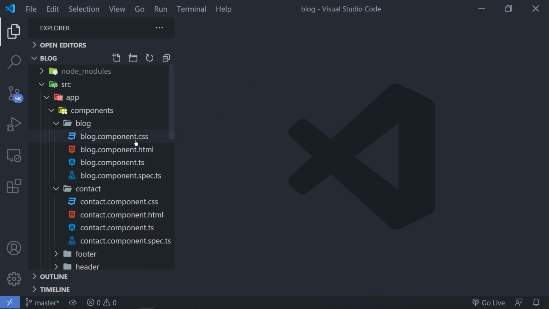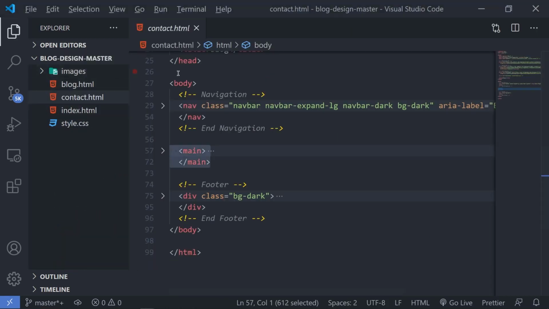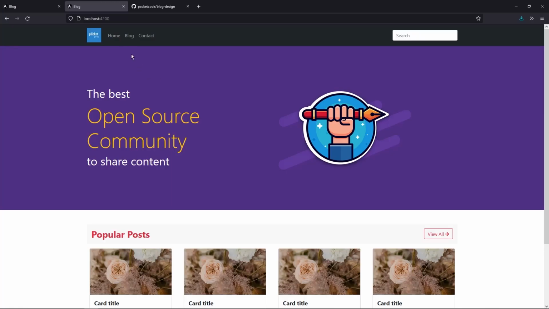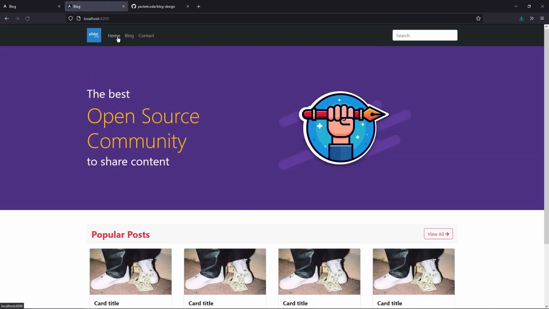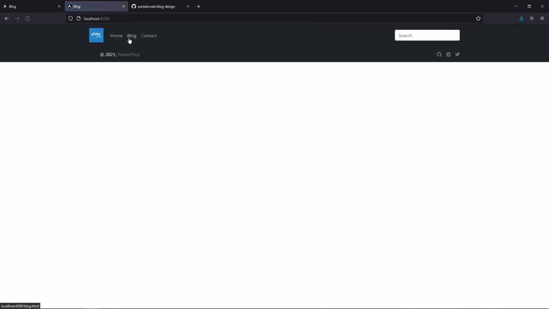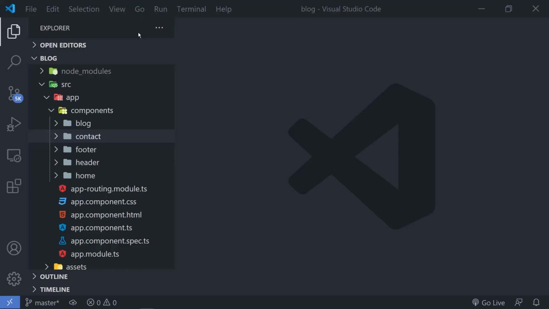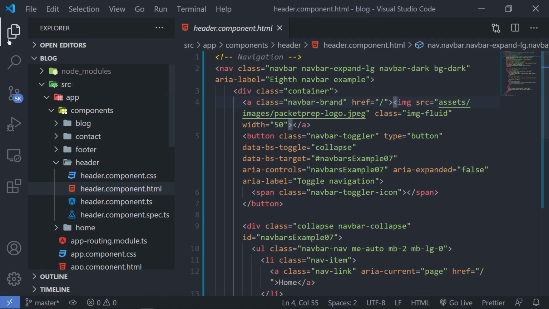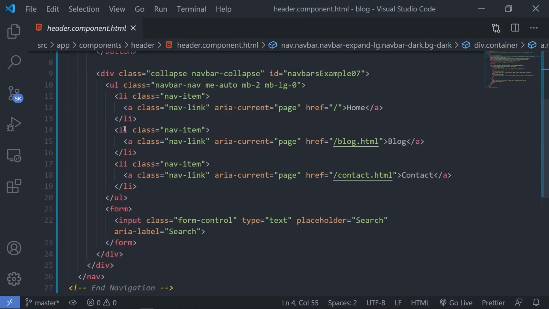The only thing remaining is that we have to actually link this navigation to our page. Like when I click on home, it should actually go to the home page. When I click on blog, it should go to the blog page. And when I click on contact, it should go to the contact page. That means whenever I click on blog, the URL should be /blog, right? So if I go to my navigation, so let's go to the header, let's go to HTML, and you have the navigation, right? So if you scroll down, you'll have the unordered list. And you have the list elements, that is the home, blog, and contact.